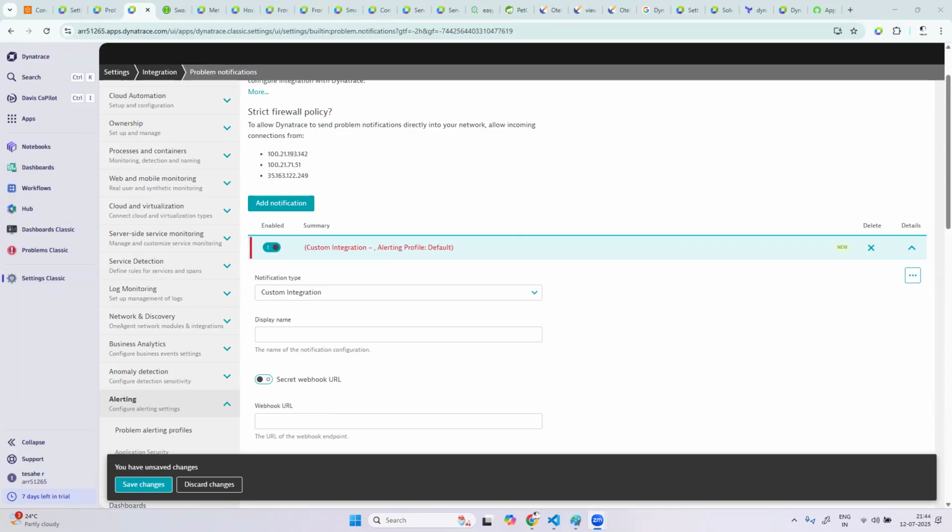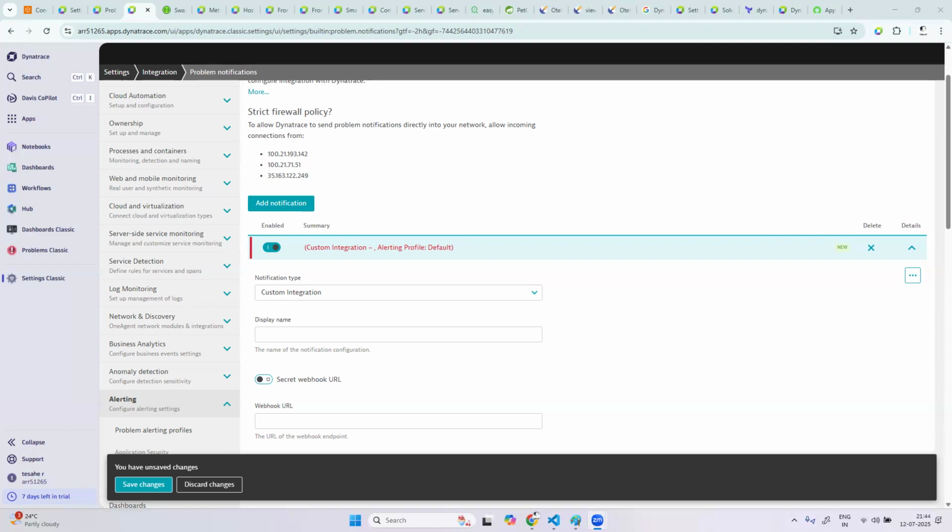The user has to be created on ServiceNow, Srini, and in Dynatrace you have to enter the credentials: username, password, and the ServiceNow URL. Understood? Yes, thank you so much. It is kind of a service account. That is the reason I told you, it is not a normal user, it is a DT service user account.